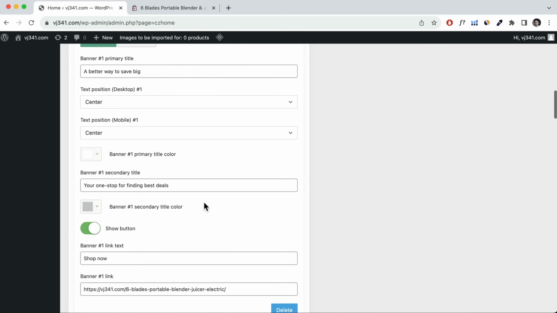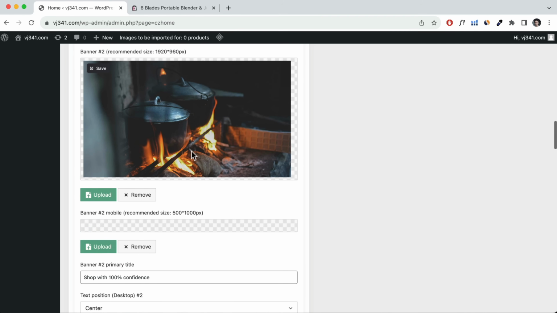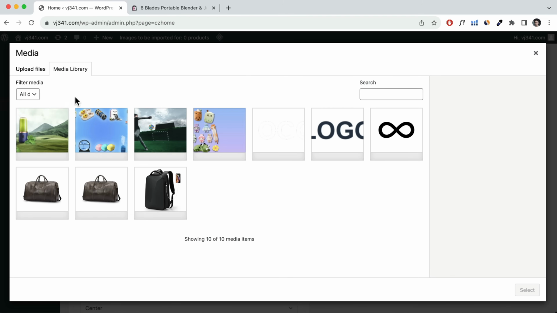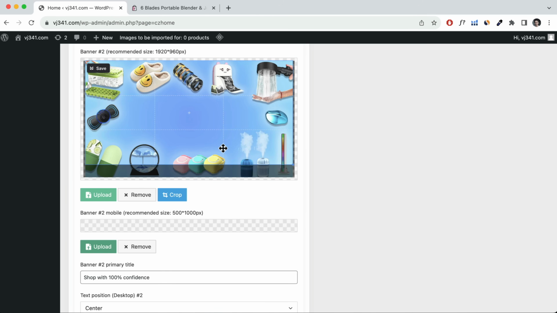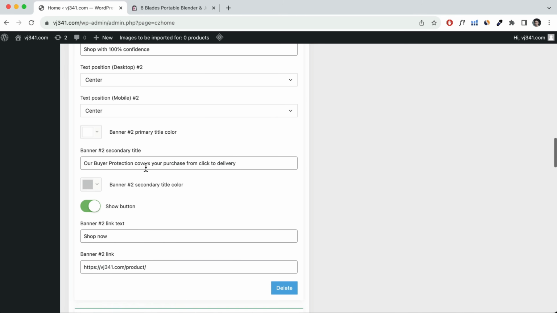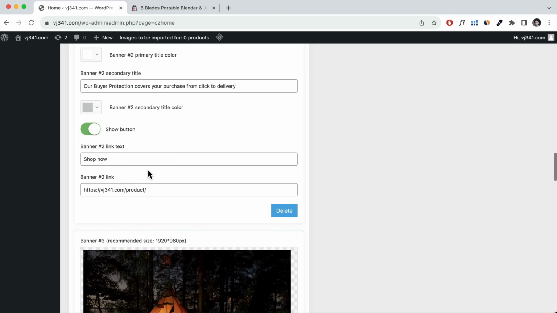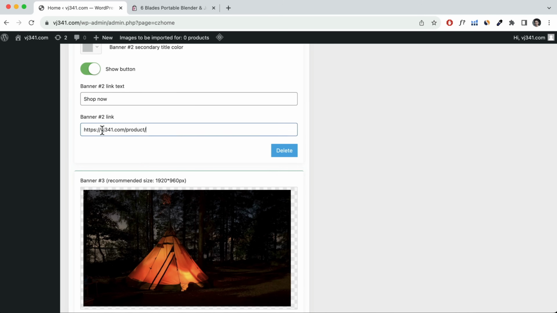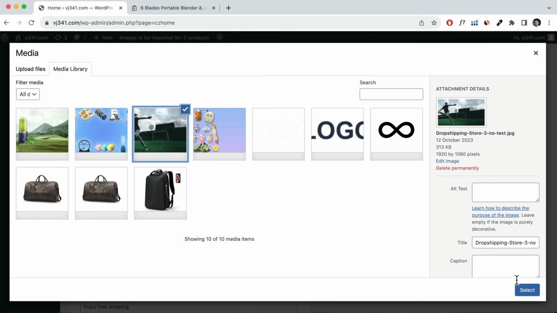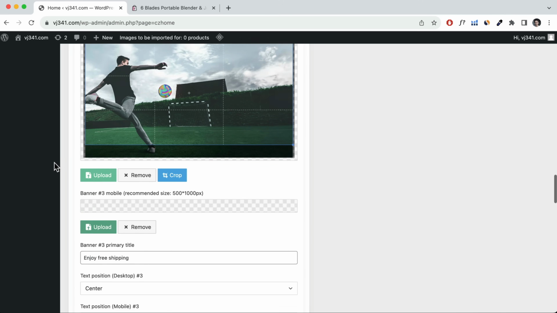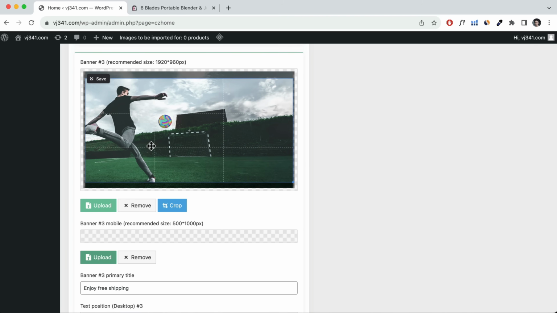So once you are done, then we can scroll down over here and we can finish off editing all these ones. So I'm going to go ahead and upload, and I'm going to just select the images. So make sure that's aligned properly, crop. And then obviously you can change the title and the buttons and the product that you want to link to. Change the image over here. I'm just going to do this one, select. Let's move this down a little bit. Click on crop.